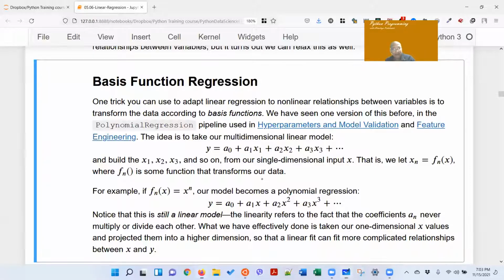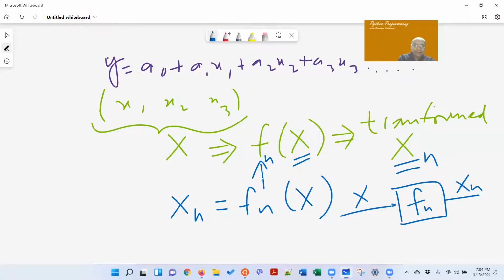Okay, so far so good. For example, if fn of x equals x to the power n, this is the transformation function.